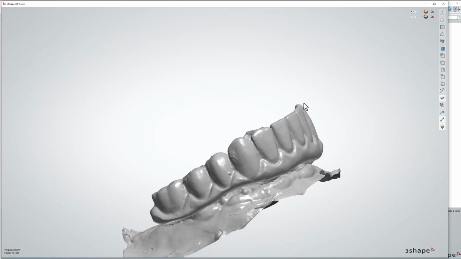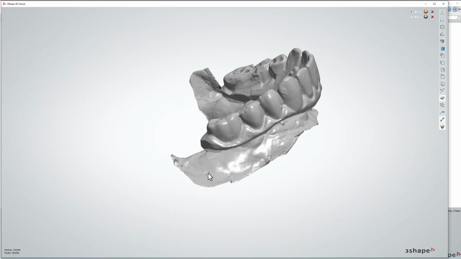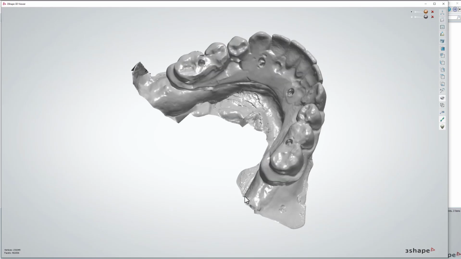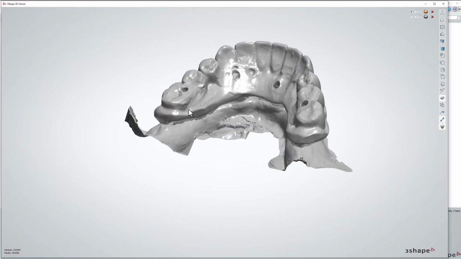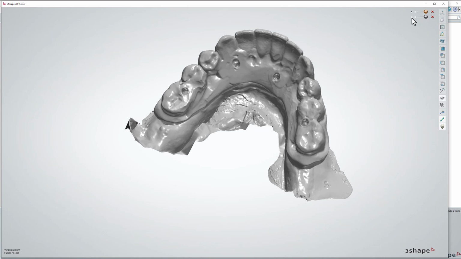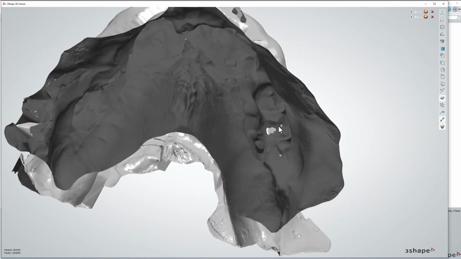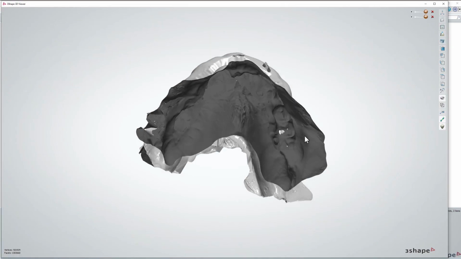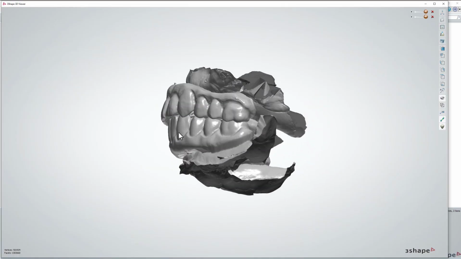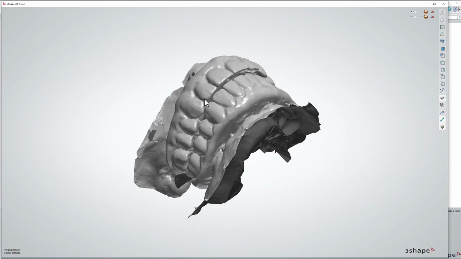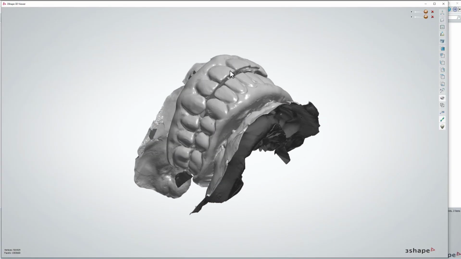And then on the lower, again, as much of the tissue as we could capture, all the way back to the retromolar pads, around down here. All this data is key. We do know the patient is happy in the bite. I have a little bit of poke through right here, which is okay. But he's complaining it's too bulky, and he's got a massive open anterior bite. This is because when the surgeon put it in, he went off on his own and did not place them in the right position that we had them in.